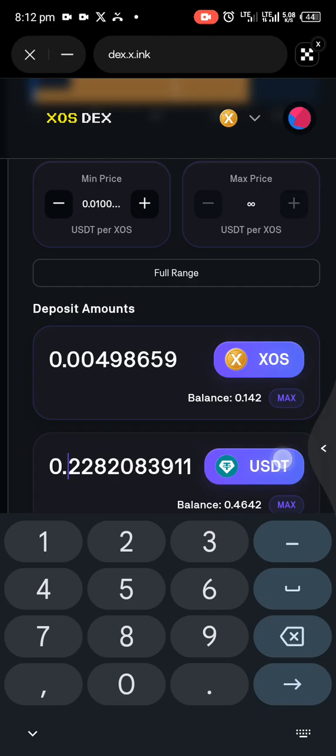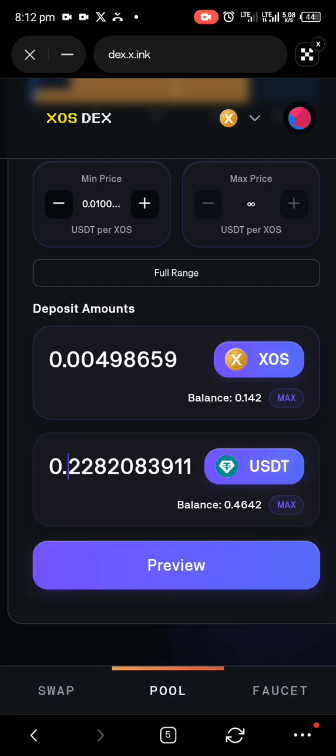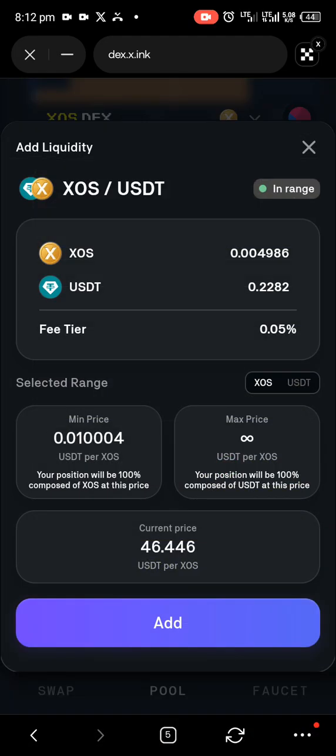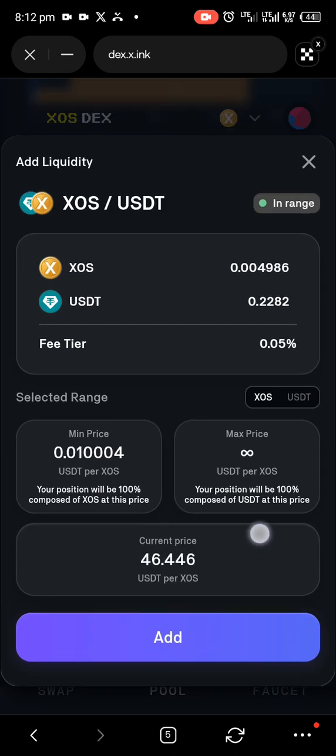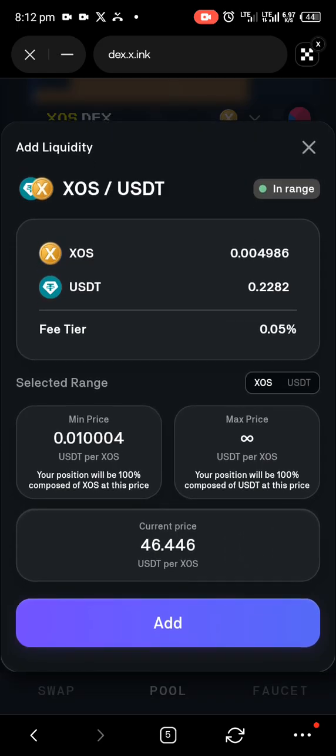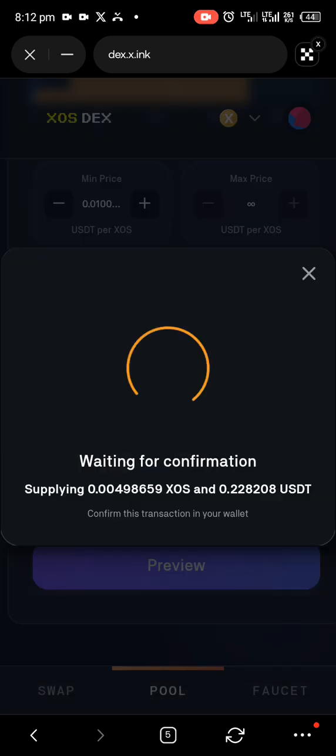Current price is all right, so add liquidity. Okay, let's try this again, and hopefully it shows a different notification this time around. My network is lagging. Let me refresh the network again.